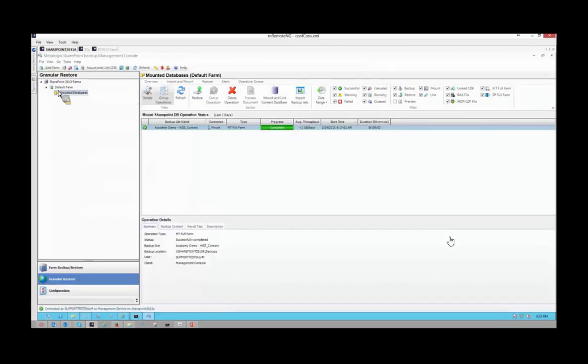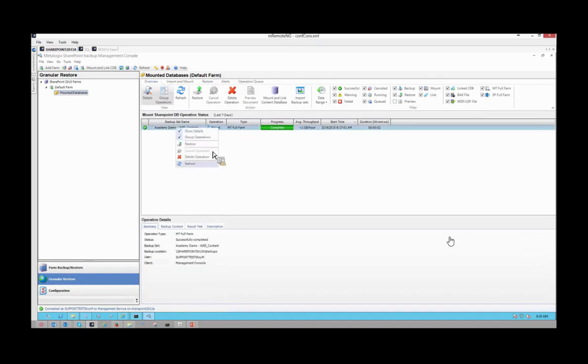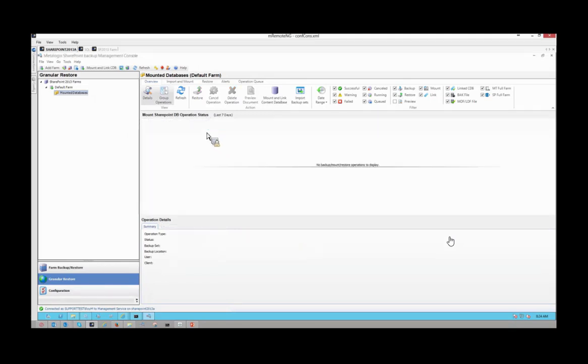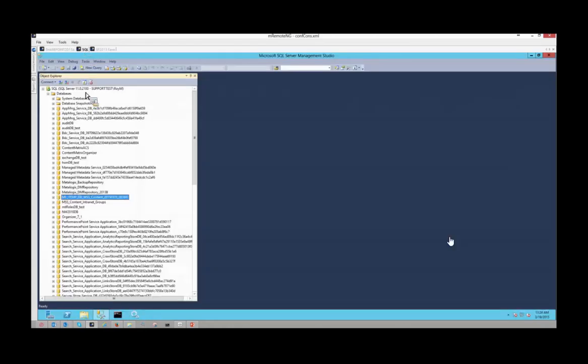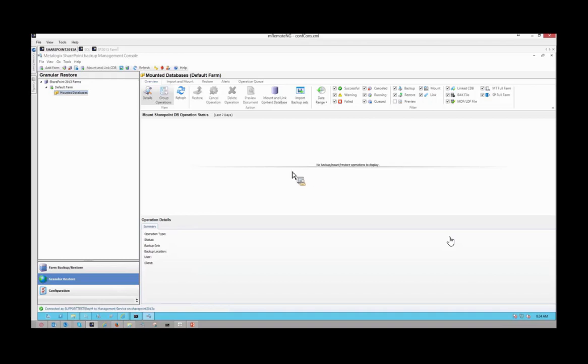But when I'm done, from my overview tab, let's say, the library or the content that was lost has been restored. We went in here, we went to our Restore tab. We navigated down to what we needed. We clicked the Restore button. Everything went back where it came from. We're happy. We're done. We go to Overview, Delete Operation. It's going to spin for a second. That will disappear, and then if we go over here and refresh our database list, we'll see that that database no longer exists. So everything's cleaned up from right within the console.